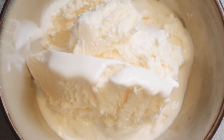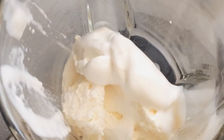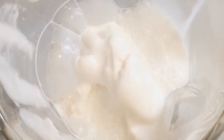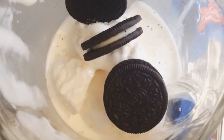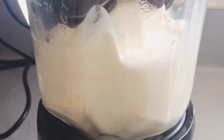For today, I have 1 and 1/2 cup of vanilla ice cream, or you can put as much as you can, 3/4 cup of milk, and 5 Oreo. 1, 2, 3, 4, 5. 5 Oreo, that's all we need.